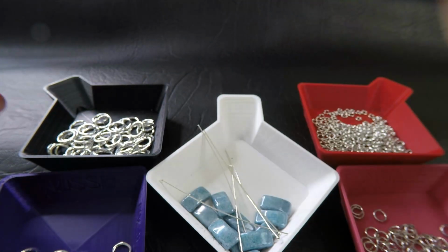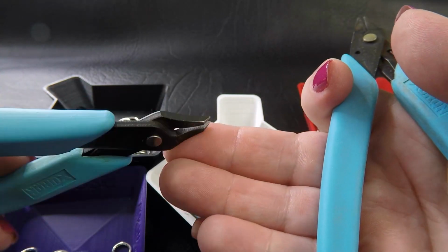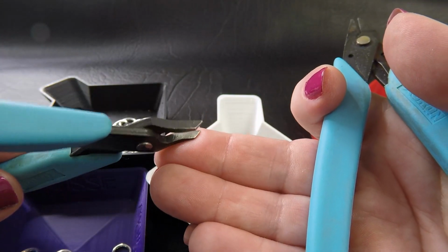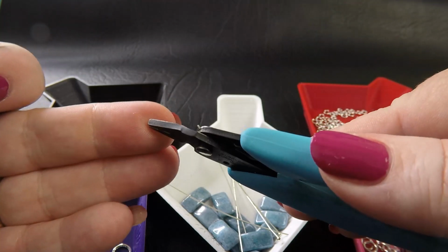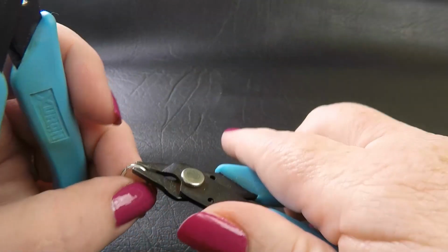And for the mail, we're going to need 2 pairs of smooth jawed pliers. These are pliers from the Xuron range. This is the chisel nose plier, and this is the short nose plier. Okay, so I'll show you how to make up the Knot Teo 4 units first.